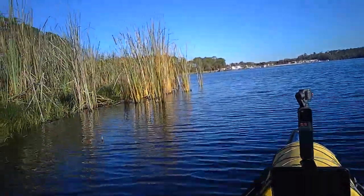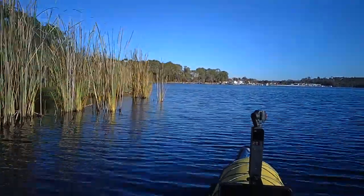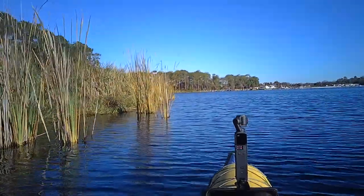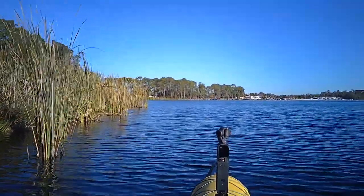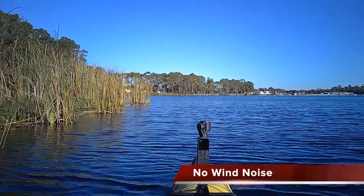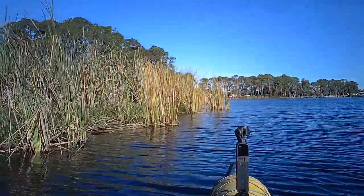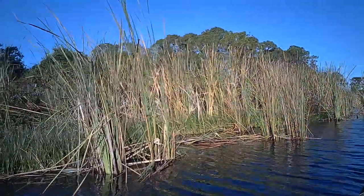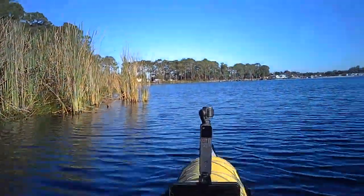We're getting into some crosswinds up here. I want to see if the glasses pick up any wind noise. Now, the microphones are on the inside, so they shouldn't. But we're going to test that right now. So again, I won't know until I get into post-production and all that.